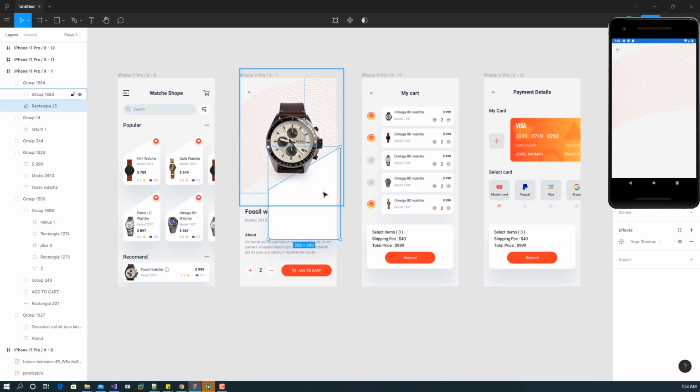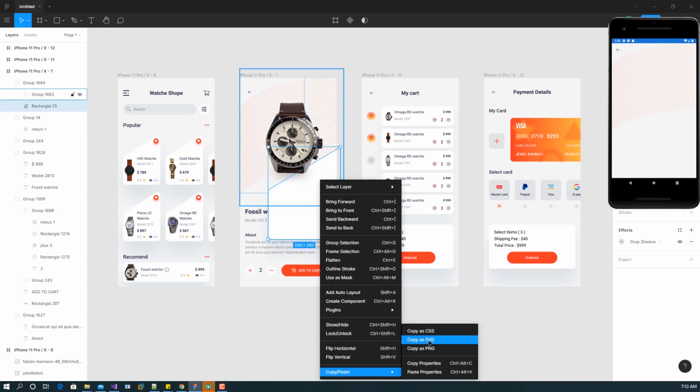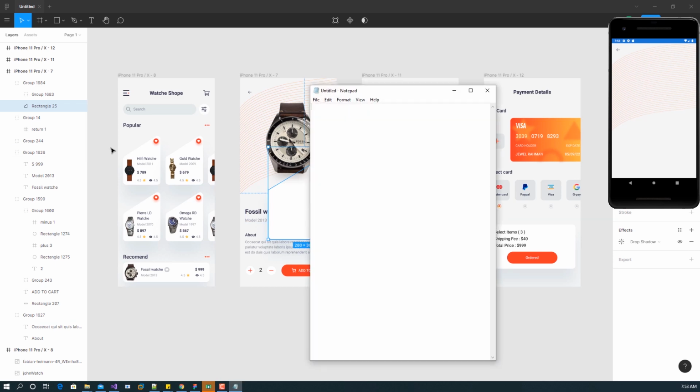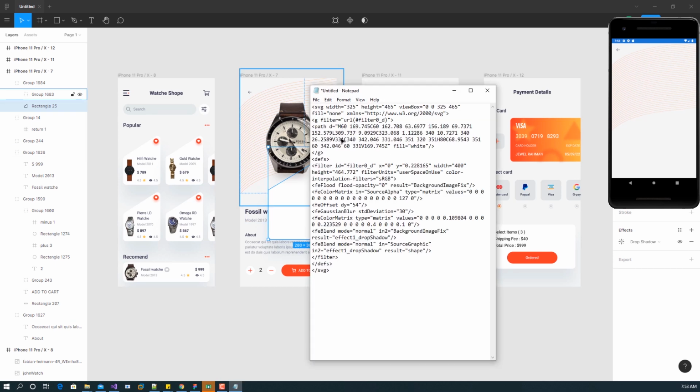If I copy this as SVG, I can open a notepad and paste that inside. So this is the definition of our part. So that's what we're going to make use of.